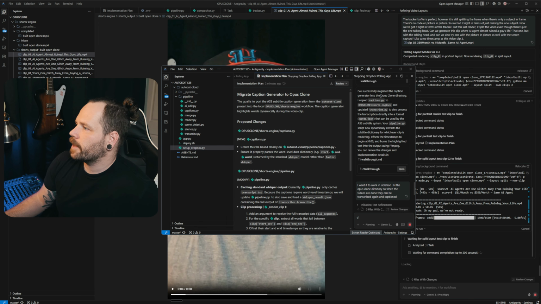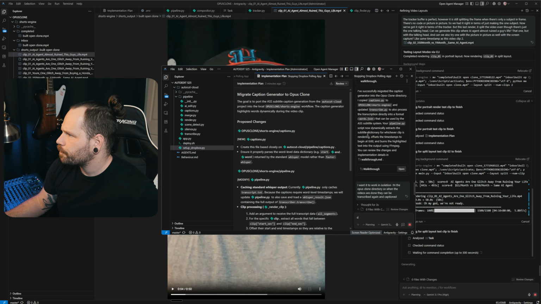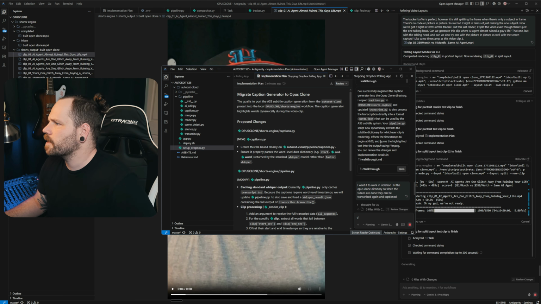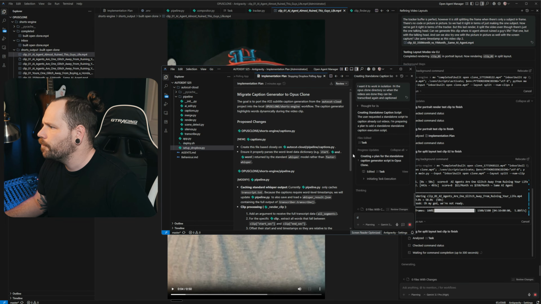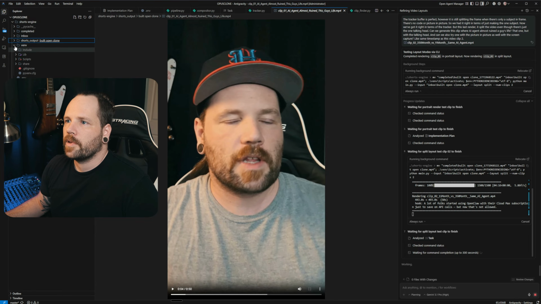Successfully migrated the caption generator to the Opus clone directory. I copied captions, I copied some other stuff. Your pipeline.py is now dynamically extracting the subtitle directory. Cool. It works. Excellent. I need to see where that went though. Completed. This is my pipeline. Where did you put it?